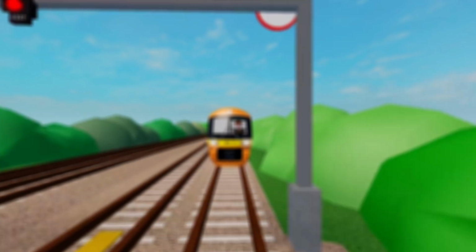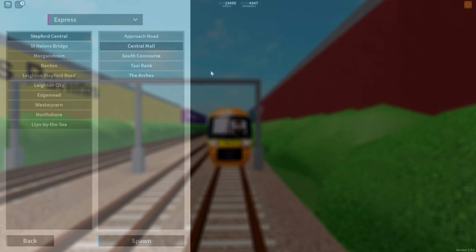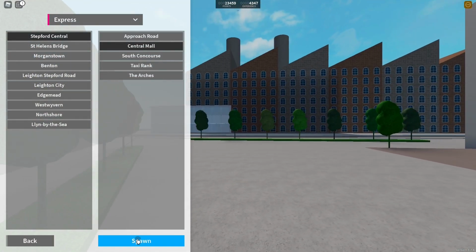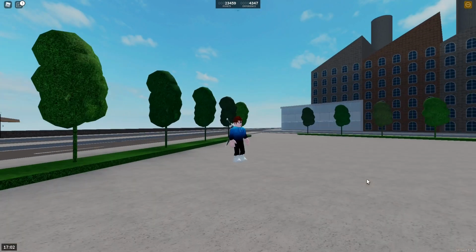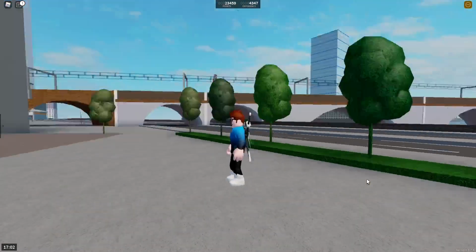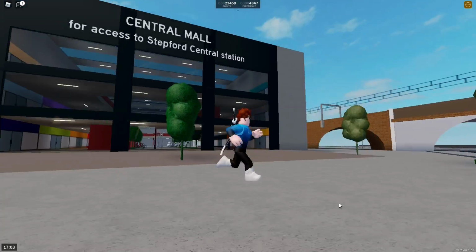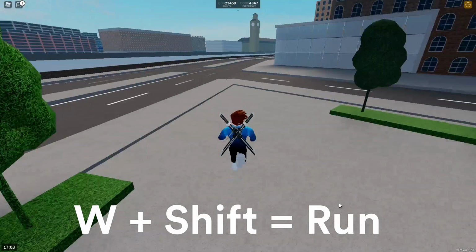One will be selected by default, though you can change your spawn location by clicking on a different spawn. Once everything is ready, you will be able to press the blue spawn button in the bottom left of the menu UI. The game will prepare your spawn, and your Roblox character will appear in your desired location. You can obviously walk around, though if this proves too slow for you, then you are able to hold W and Shift together in order to run.